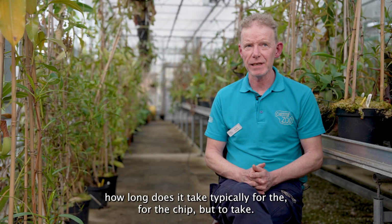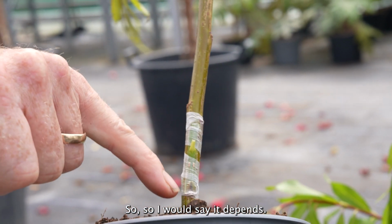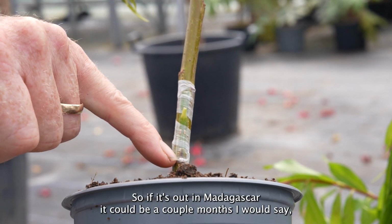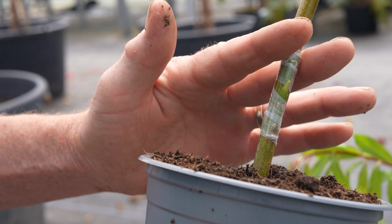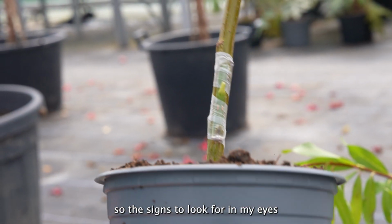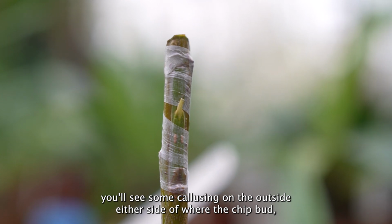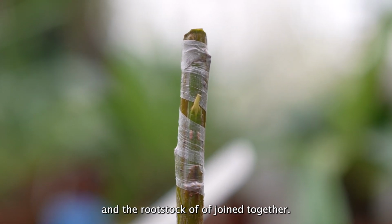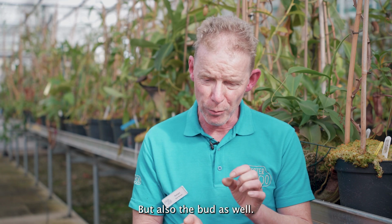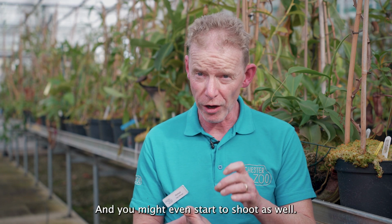How long does it take typically for the chip bud to take? So I would say it depends on the conditions. If it's out in Madagascar, it could be a couple of months, I would say. So the signs to look for in my eyes are that you'll see some callusing on the outside, either side of where the chip bud and the rootstock have joined together, but also the bud as well. The bud hopefully by after that period should start to swell as well, and you might even start to shoot as well.